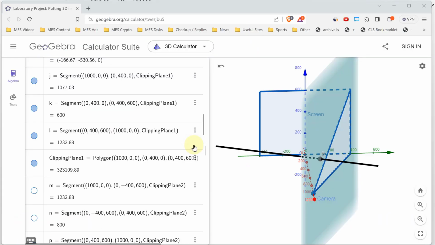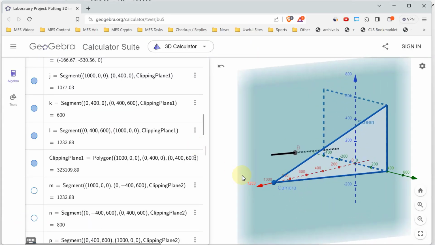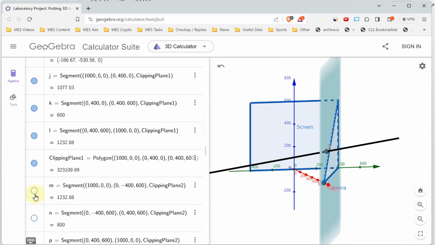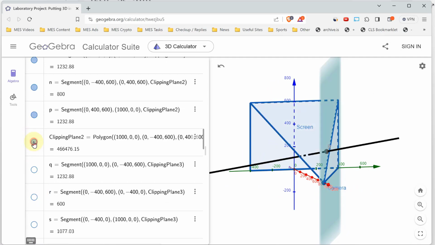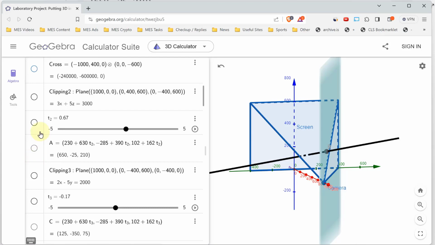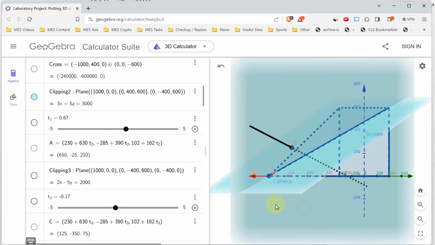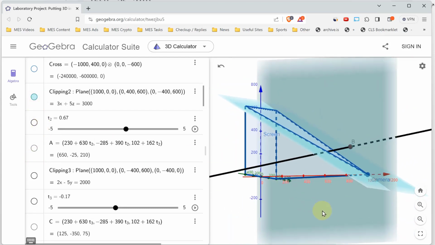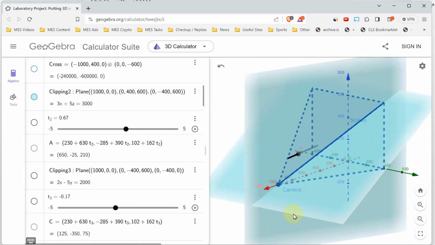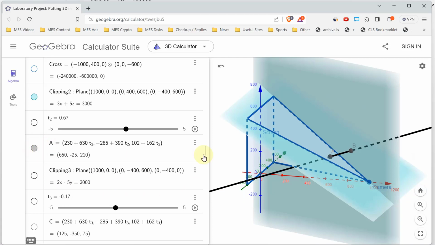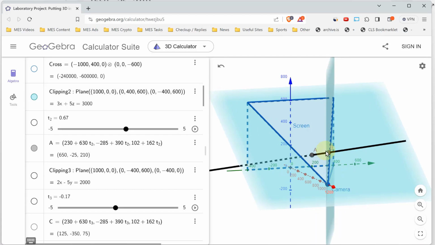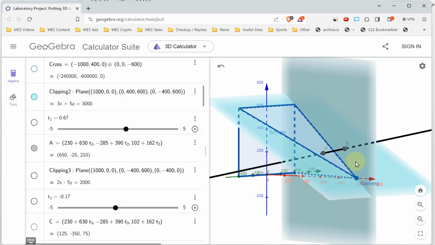And let's just graph this out ourselves. So that was the triangle. We already saw that it goes over it, so it doesn't actually clip it. It gets clipped before then. So let's go over clipping plane 2, or that was that line. So let's see the clipping plane here. So there's the plane that we just graphed, and there's a triangle that goes straight through that plane, and then the point A is this one here. So we just need to clip it over here, and it automatically clips at B. So we don't need to clip at B, we just clip at A there.